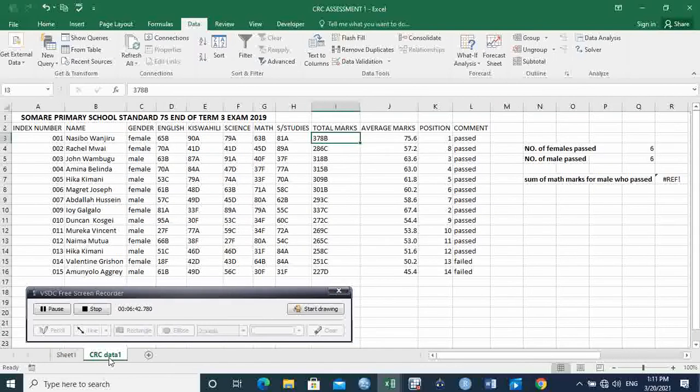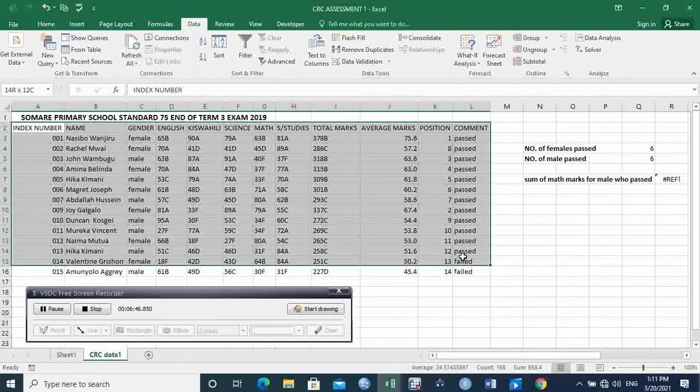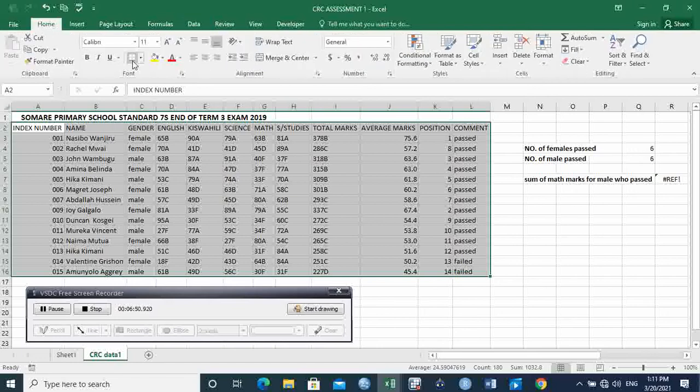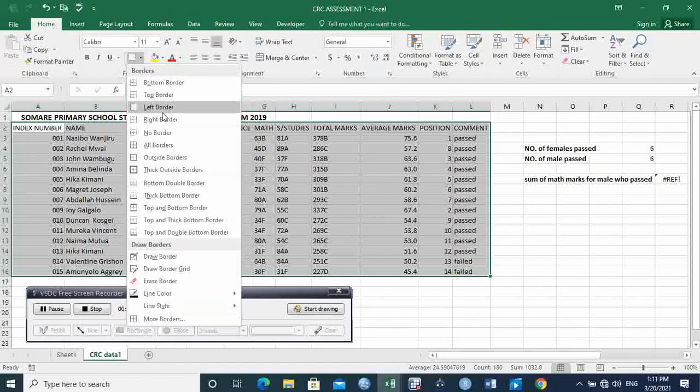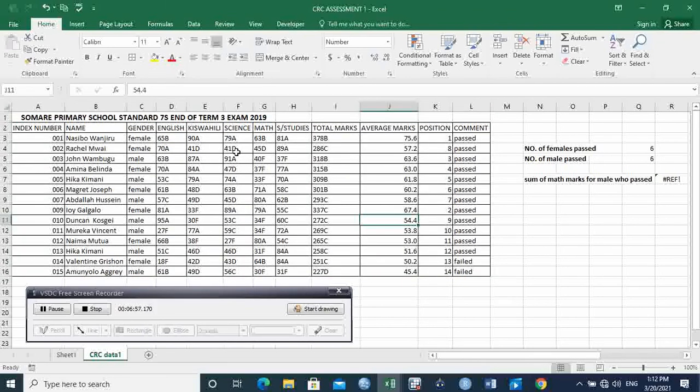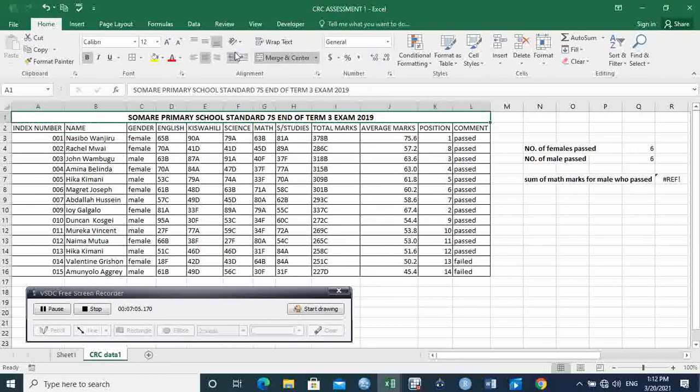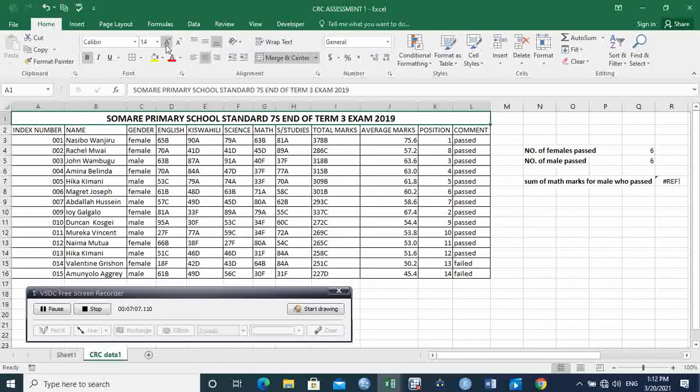So let's put borders. I want to put borders around here. Select, go to the Home tab, click here, and say all borders. We have the borders there. Again, we can merge up to that place, merge and center, and we can increase the font size.